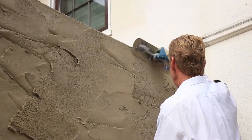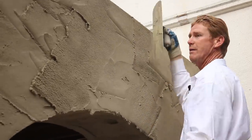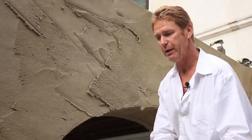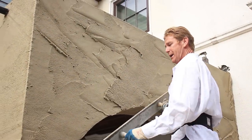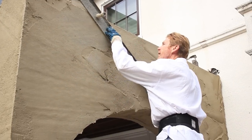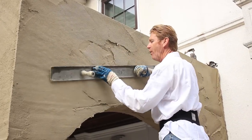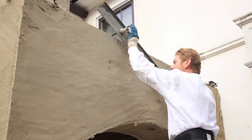What I'm doing now is putting on a lot of fat - fat and ugly, fat and ugly. When I go ahead and Darby it I've got a lot of excess mud. I'd rather have it fat and ugly, which is just a term we use meaning a lot of stucco on the wall.